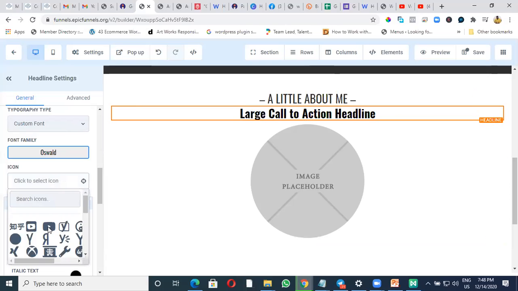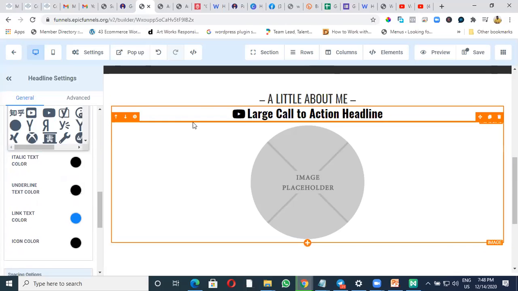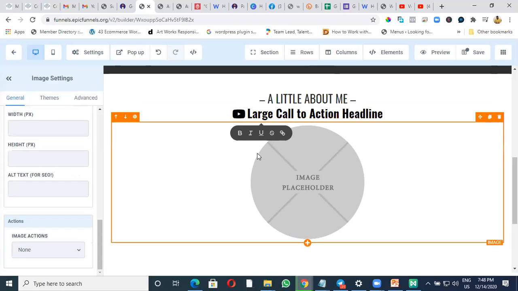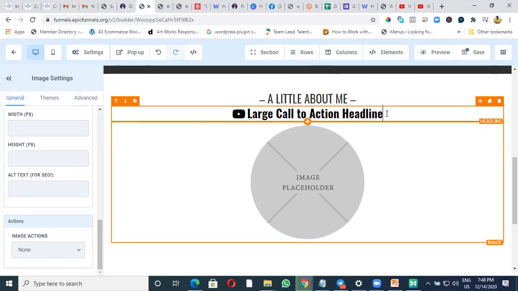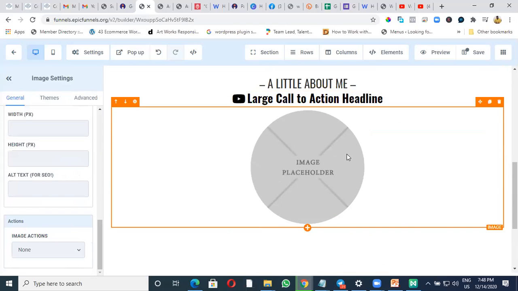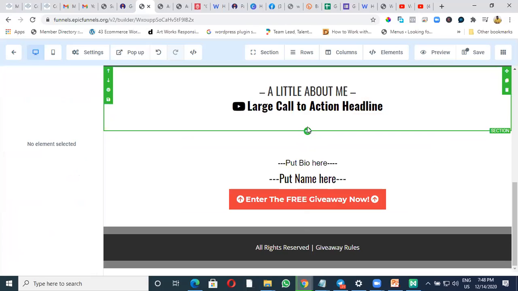You can put up an icon also. Say if you want to add an icon, you can put it over here just to attract more leads, in a better way, and make sure it looks good to your audience. So you can put icons like this towards the heading. You can put an image, you can remove this image, just delete it. If you want to add a para, you can add a para as you want.